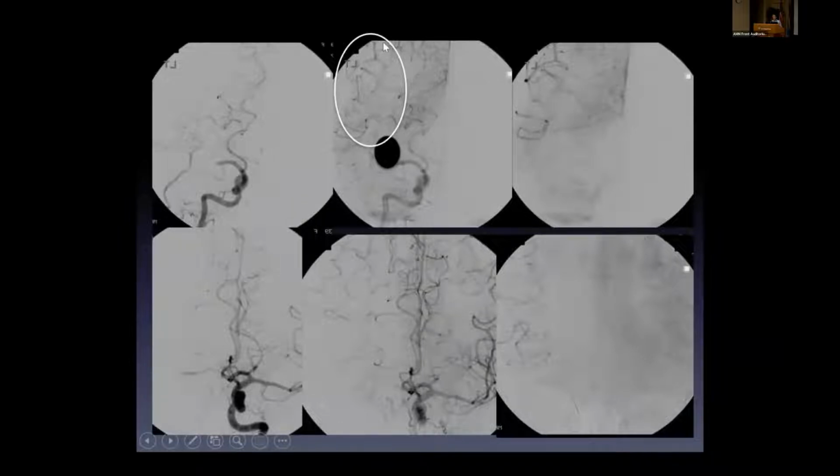But you can see the blood vessels are starting to wrap around into this area that had been absent or empty before. And again, you can see here how it's wrapping around and helping to feed that area, even though when you look at this patient clinically, that brain tissue is not functioning normally.